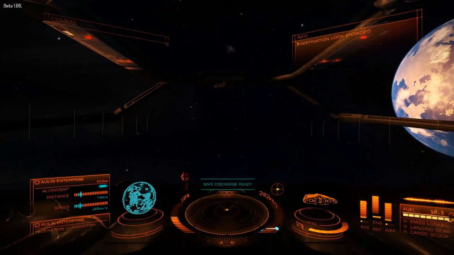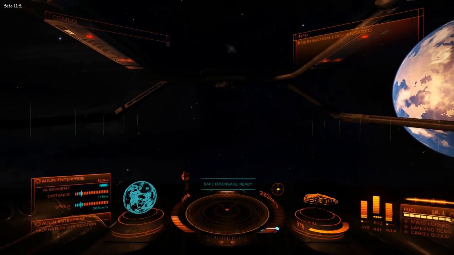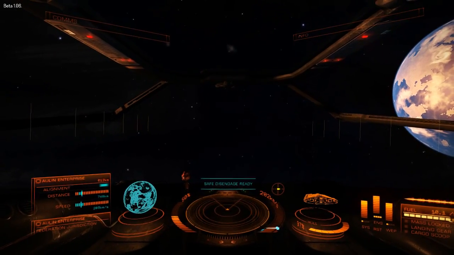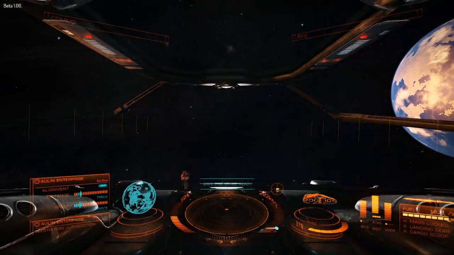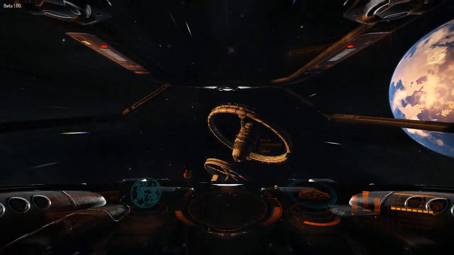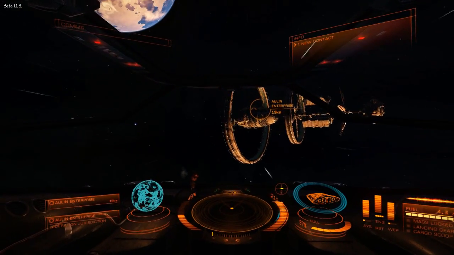Perfect. So yeah, once you're at that point, you can easily just drop out and you should appear most likely within 20 k's of the actual point you need to get to. It's a very handy system, and I actually do enjoy it. And here we are. I love the look of this place. I've said this so many times, every single time I fly here, it leaves me in awe.